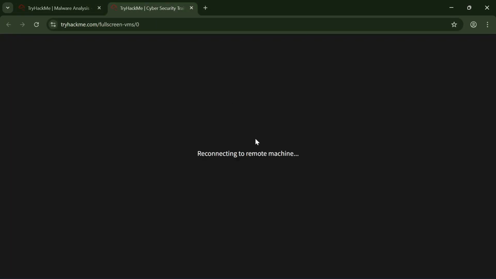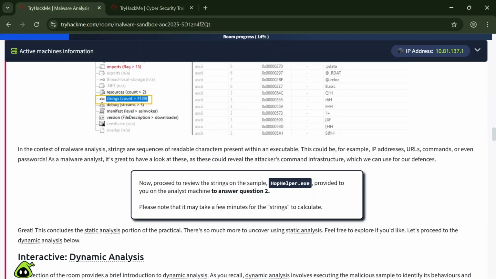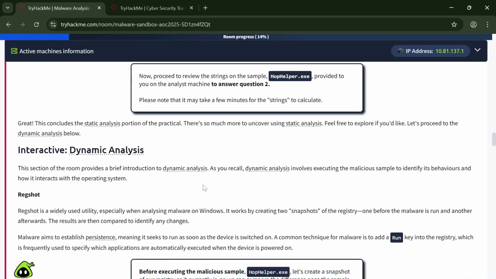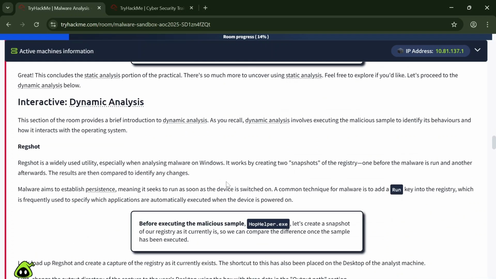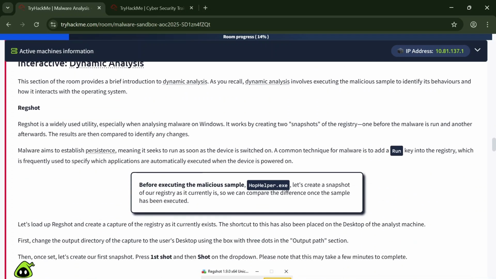My machine is not ready yet, so I'm waiting. Then we also have interactive dynamic analysis, where we're going to take snapshots of our machine before running the hub helper exe file. A common technique for malware is to add a run key into the registry, which is frequently used to specify which applications are automatically executed when the device is powered on.